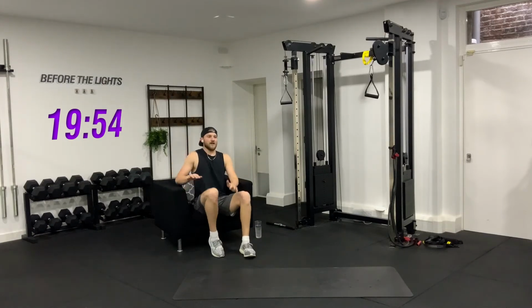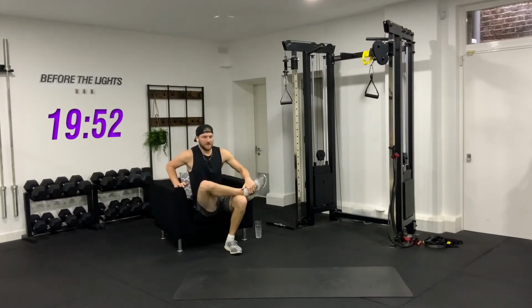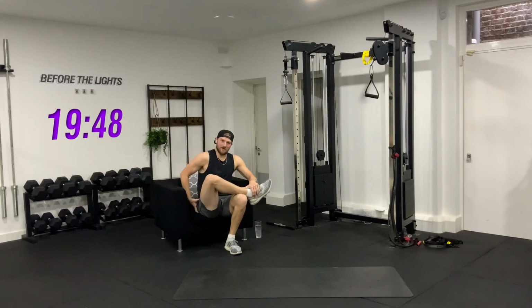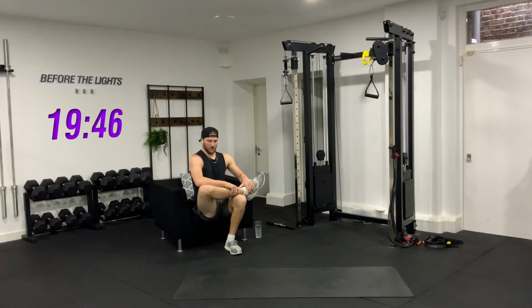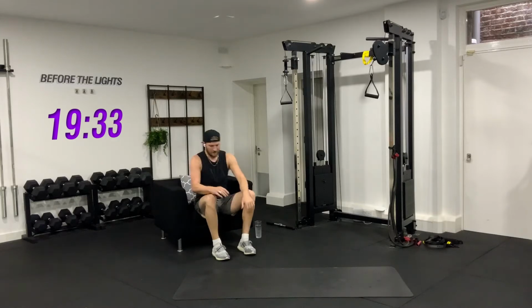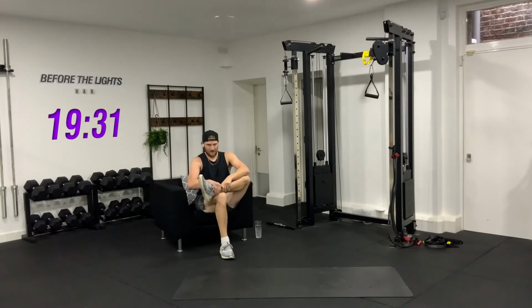Take a seat on your chair, cross one leg over the other, hand on the knee, lift your chest, stretching out your glutes. And we're gonna push and relax. Push and relax. And then switch sides, good job. Lift the chest, arch the lower back, push, relax.